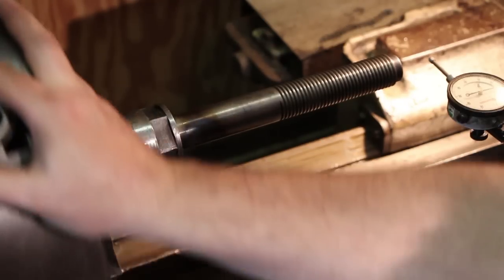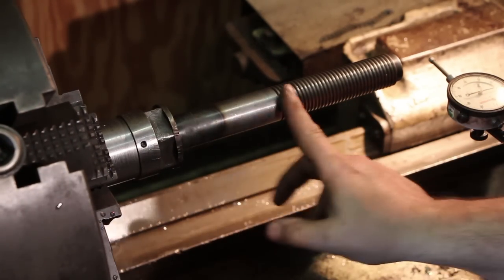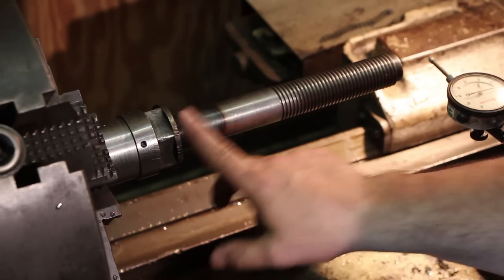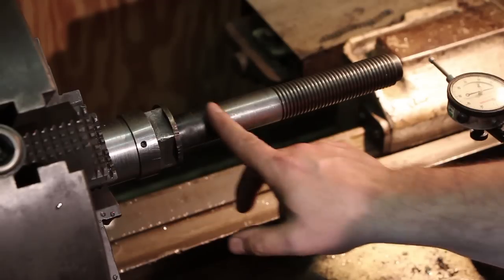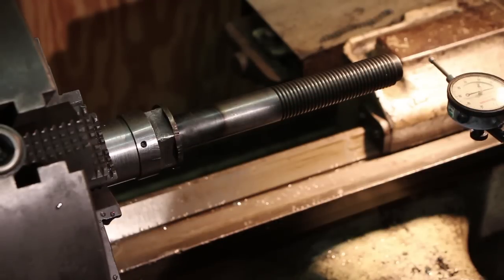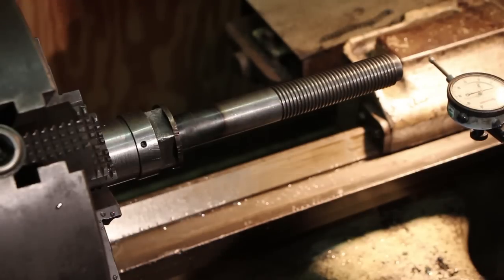So right now, my next step is, as long as we got it on the lathe, I'm going to turn this on. We're just going to take some emery cloth and polish this. You get this discoloration down here where it turns blue. That should come right off with some emery cloth. We'll clean it all up, and this shaft will look brand new and ready to go.